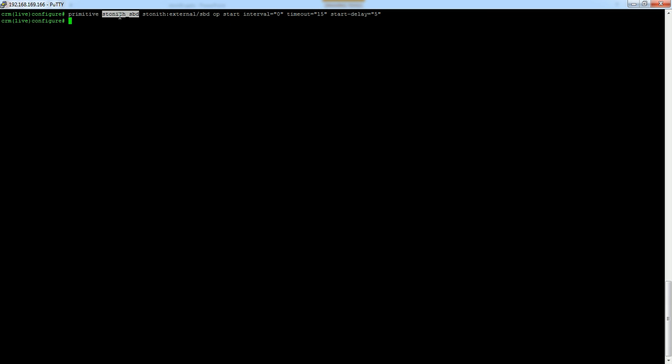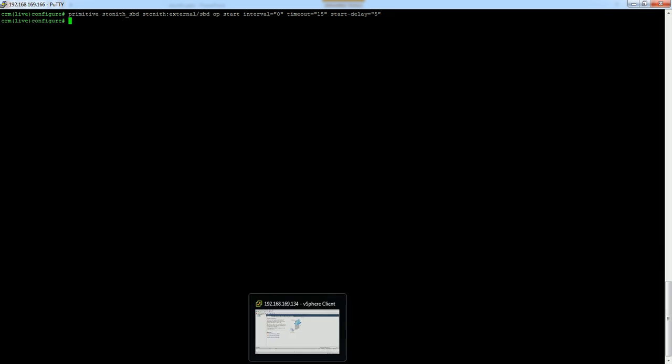So it is created. The storage primitive name is storage_sbd, and this is the resource agent type, and the operation interval is 0, timeout is 15 seconds, and start delay is 5 seconds, otherwise it is going to fail. Okay, so I have made this change.